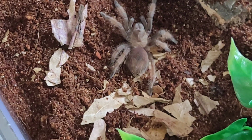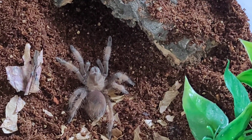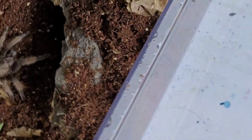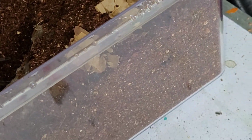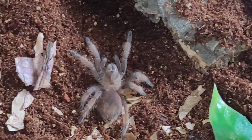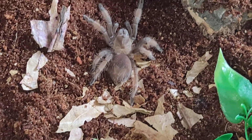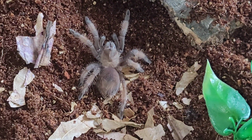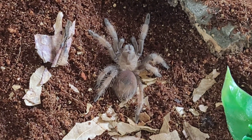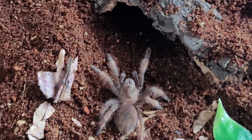Like I said, these are a New World species, terrestrial, opportunist burrowers, like all Brachypelmas. So always try and give it that offering, and I think this is a nice size, to be honest. Enclosure for it. As you can see, it's got a nice deep substrate there if it does want to burrow down. When it molts out to another size or two, another couple of molts, then I could maybe move it over to the larger Exo Terra juvenile. It's not too dissimilar in size to my Brachypelma klaasi, which I got from So Many Legs. But yeah, beautiful, beautiful spider. Let me see if it looks any better with the light off. There we go. That's nice.